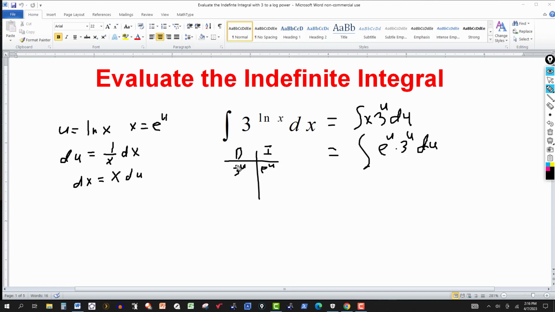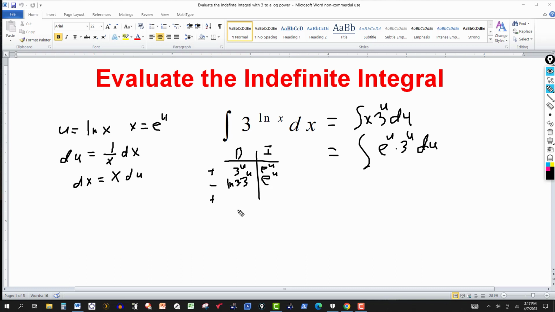So on the left column we'll take the derivative, on the right column we'll take the integral, and then we'll have a plus, minus, and so on here. The derivative of 3 to the u would be kind of like the exponential e, similar: 3 to the u times the natural log of 3. And on the right column we take the antiderivative with respect to u. It's just going to repeat.